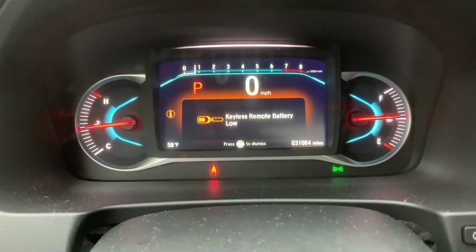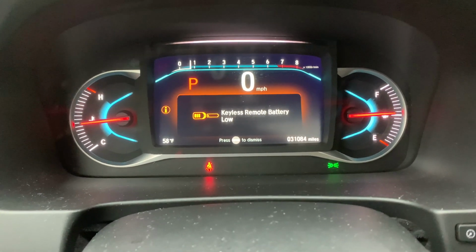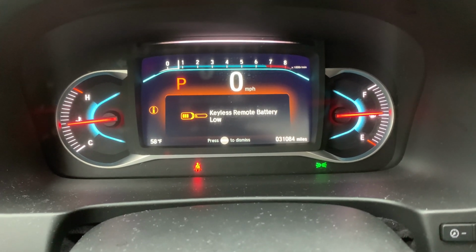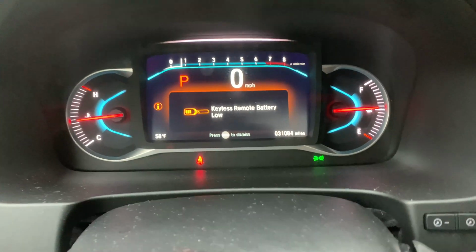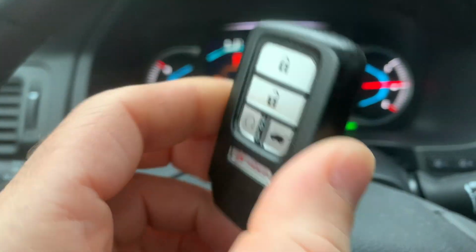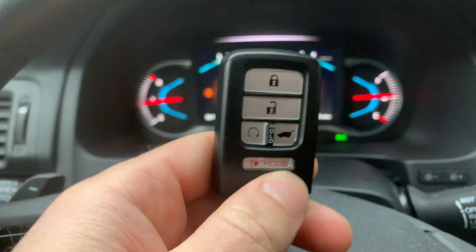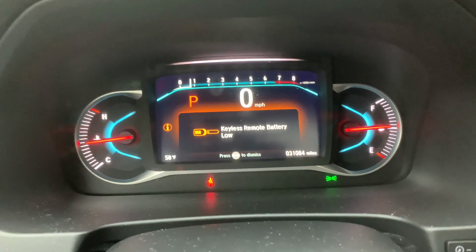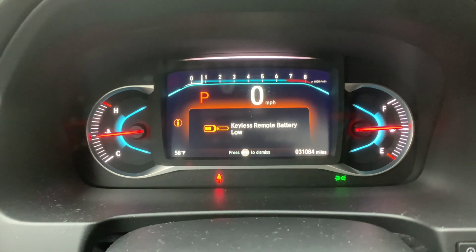And on today's video, I'm going to be talking to you about this warning message that you get on your Honda or Acura when your keyless access battery is low. And that's basically, if your remote looks like this, just a fob without a key attached to it, this is what I'm talking about. So when this light comes on, obviously your battery is low. So at this point, you need to change the battery.